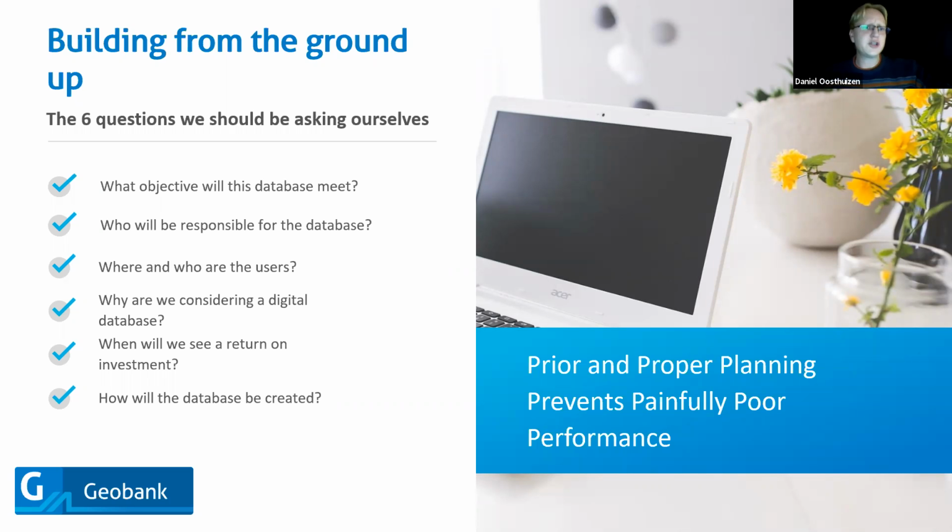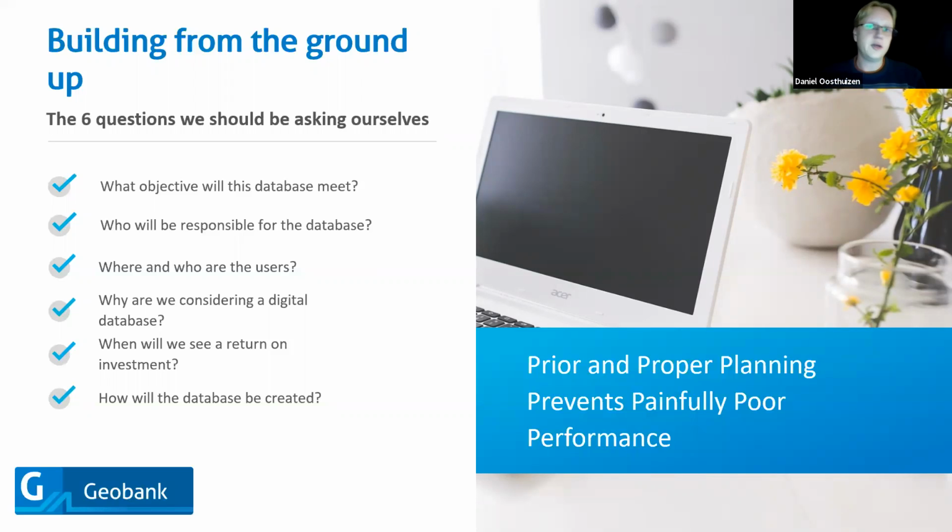So the first question then, what objective are we trying to meet? The second one, who will be responsible for the database? This happens oftentimes where we would start working with guys, and unfortunately no champion has been selected. There's nobody there that can actually assume responsibility, and all of these things could slow down your personal deadlines or your company's deadlines. So it's very important to know who will be responsible for the database.